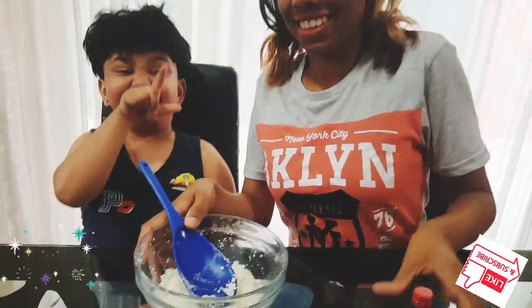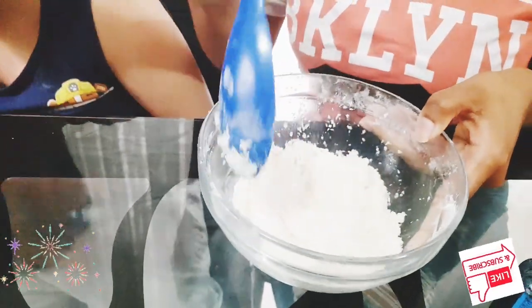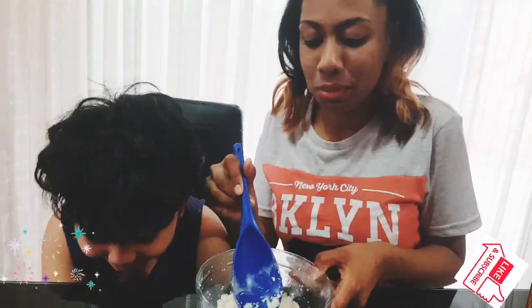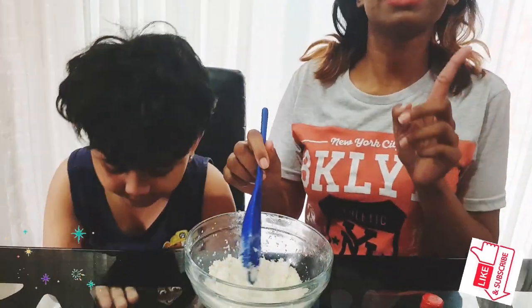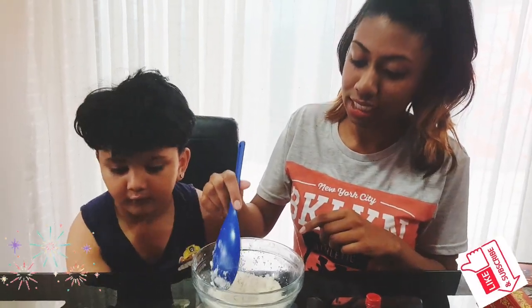So guys, it's all mixed up and it should look like this. It's really sticky, but that is how it's got to be. It can get a little hard to mix, so make sure that you get an adult to help you whenever you're mixing this up.